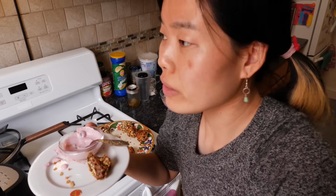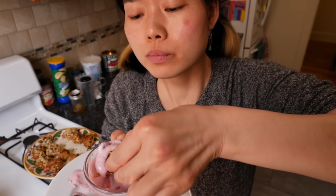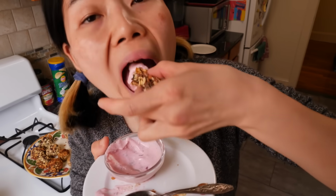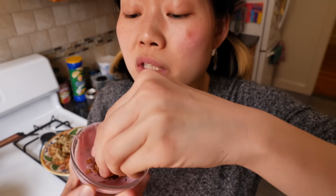Just change up the flavors, mash up your balls, coat them in chips, air fry them, make a creamy dip sauce. You got dinner. And even though I only gave it a 7.2, I can't stop eating them for some reason. Maybe it deserves more. I don't know. I guess you'll have to make it, and you'll have to write down in the comments below how you liked it. And I'll see you guys tomorrow, I guess.